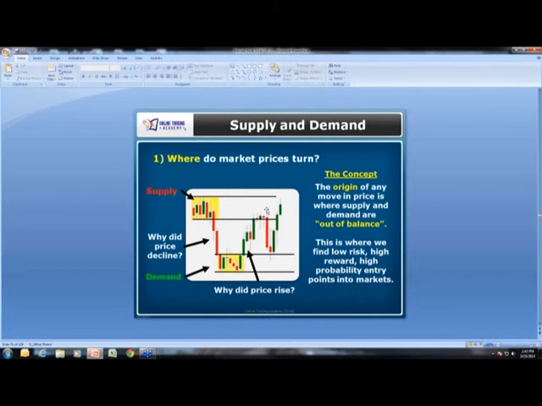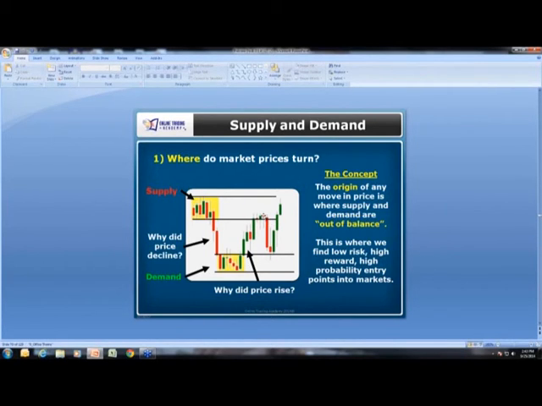Why did that happen? Well, under the Online Trading Academy logic, it happened because when the price left the zone in the origin of the move, not everybody who wanted to sell got their order filled. And what Sam observed in the behavior of the institutions is that when price leaves a zone or enters a zone quickly, they don't chase price. They wait for price to come to the zone where they desire to buy or sell. And that really separates them from the general public, if you think about it, because the public is always chasing price.